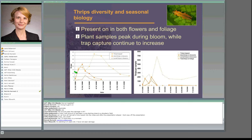The traps that we're using are these two commercially available traps. This is a yellow AM trap and a blue card trap. Both of these are available from Great Lakes IPM, and Laura gave you the link earlier in the chat. And these are some homemade traps that we use because they allow us to identify to species the thrips that we're catching on them. So they're the same color as the two other traps that we're using, but we use them because they're a nicer research tool. But commercially, these are the types of traps that would be out there.